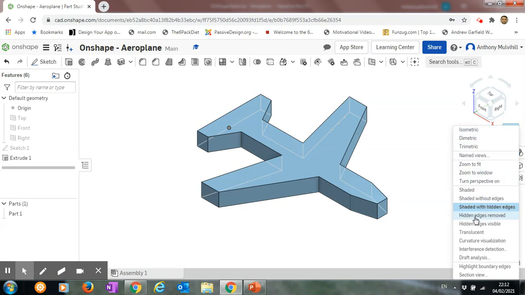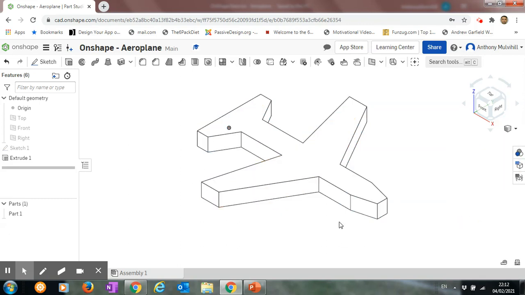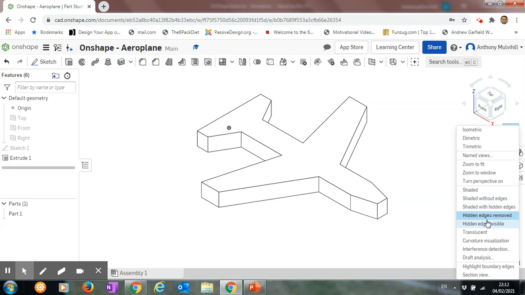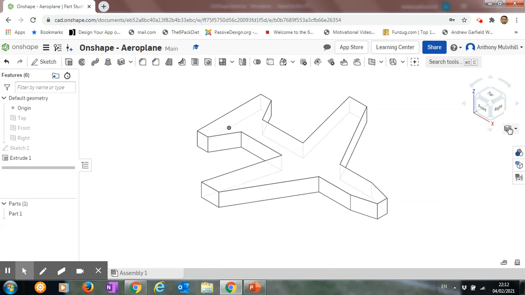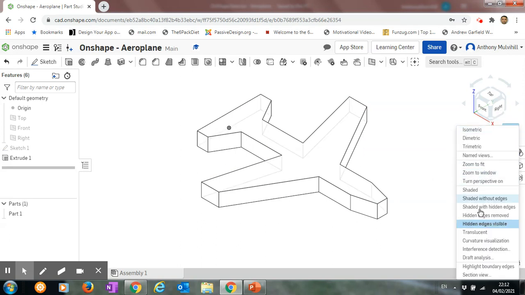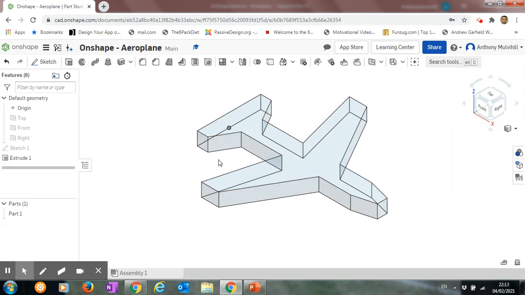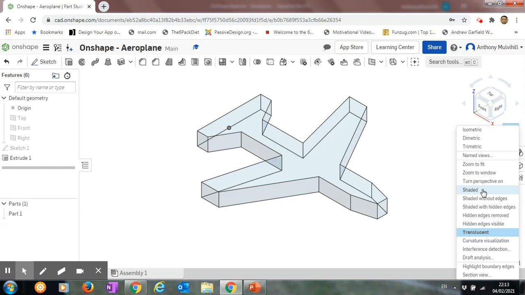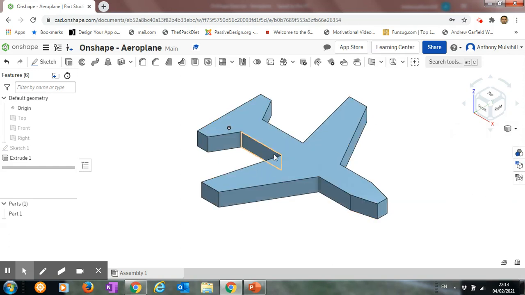The next ones are hidden edges removed and hidden edges visible. So those are some of the viewing options that you have. Translucent is kind of a glass-like color where you can see through it. The one I often leave it on, and I think is the best, is just the original shading.